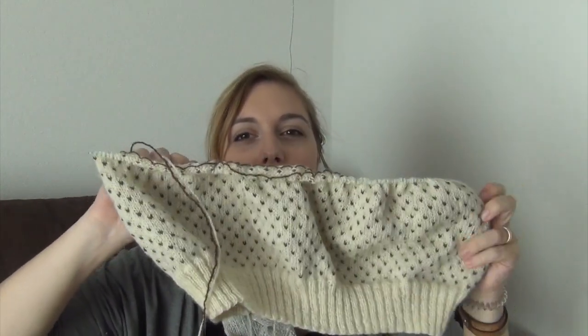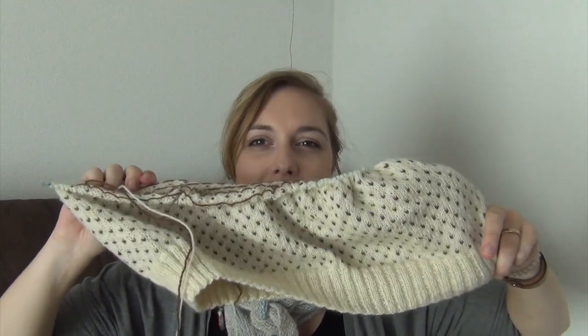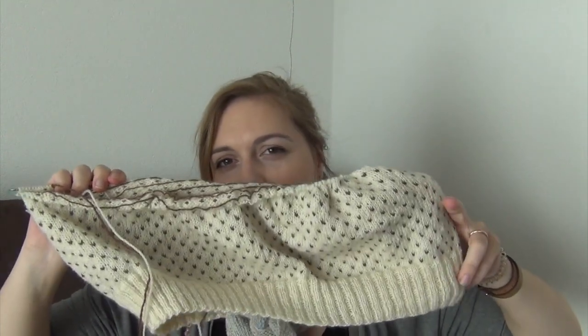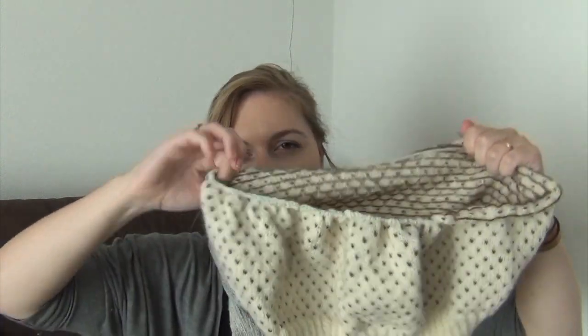So it looks quite small now, but I'm quite sure it will fit. I knit a ribbing on a smaller needle to make it a little bit more tight, and I think it will work out fine. Once I'm on the point where they tell you to start the top part of the collar work, I will measure, I will put it on a bigger needle and I can fit it on my husband, so I'm sure it will be long enough.